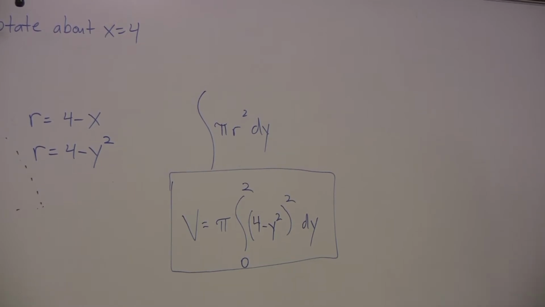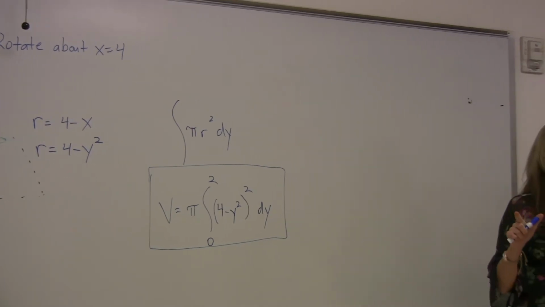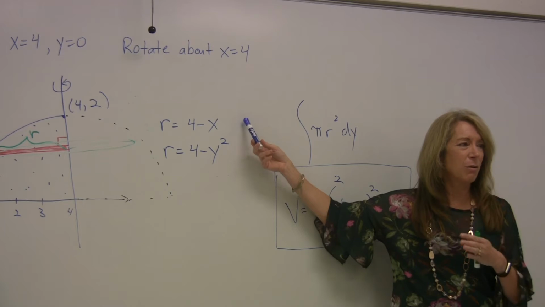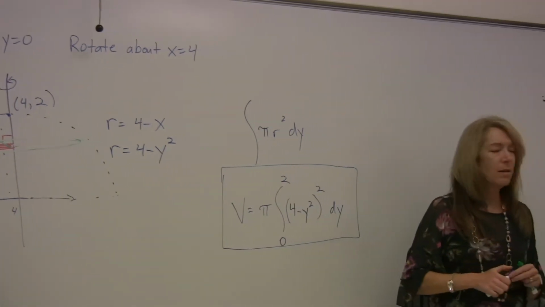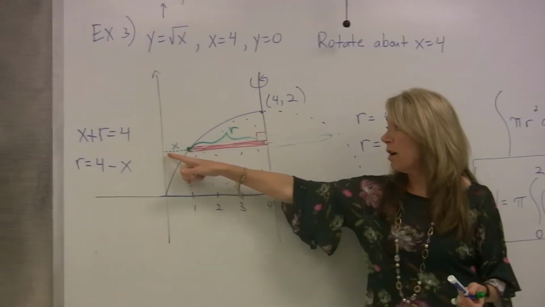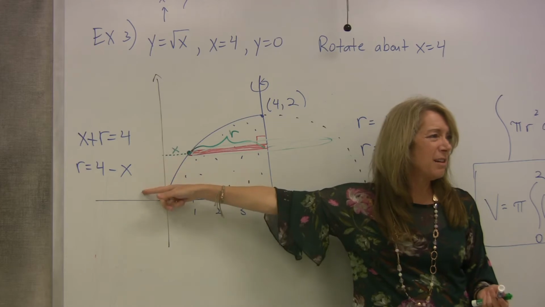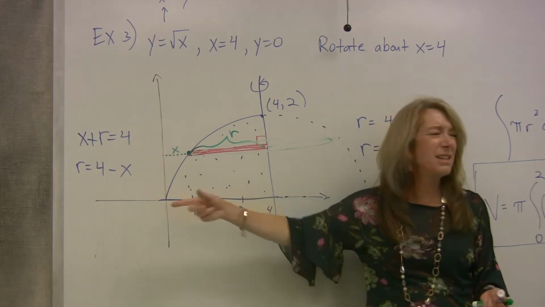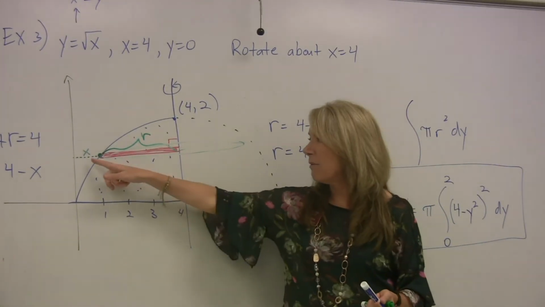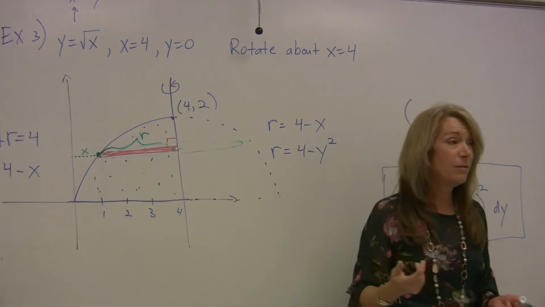The big difference with this one is that because we're not rotating about an axis, the radius could be weird. The radius is definitely harder when you're not rotating about the x or y axis. In this case, it was 4 minus x. I like to do exactly what I did on this picture: draw the x, draw the r, and figure out that relationship. It makes coming up with this a little easier. A lot of people will guess, is it x minus 4? Is it 4 minus x? Which one is it? With this picture, most of us can see that x plus r equals 4, and then go from there.